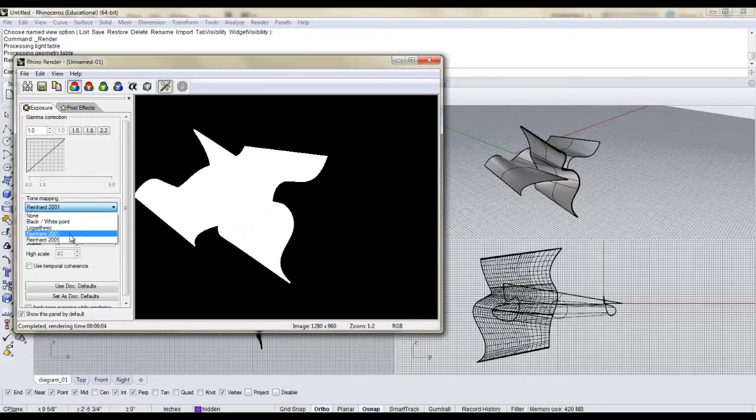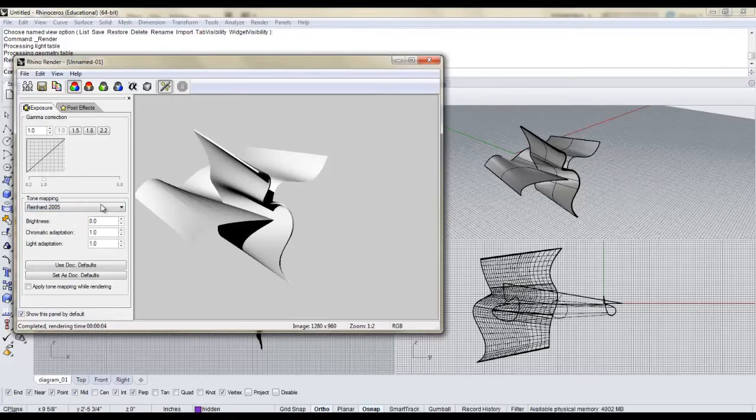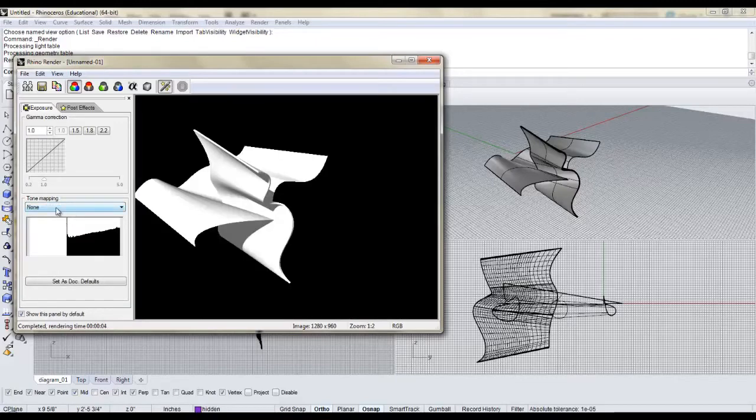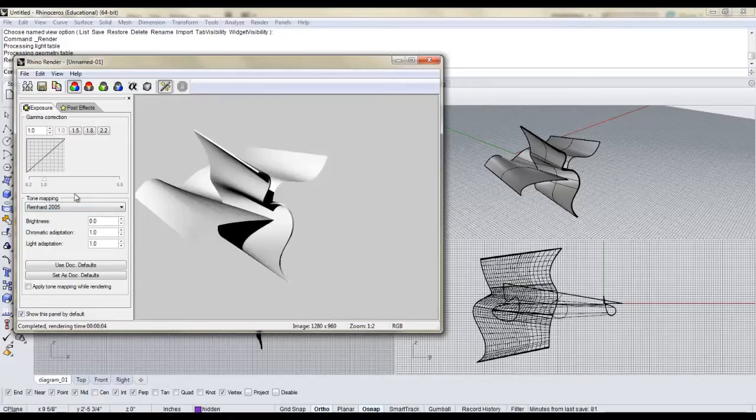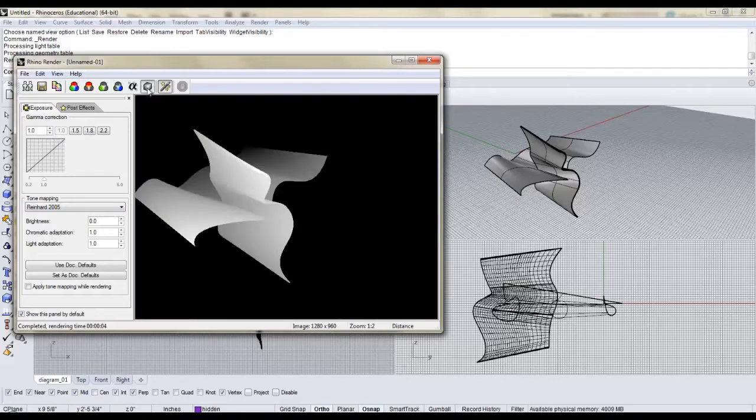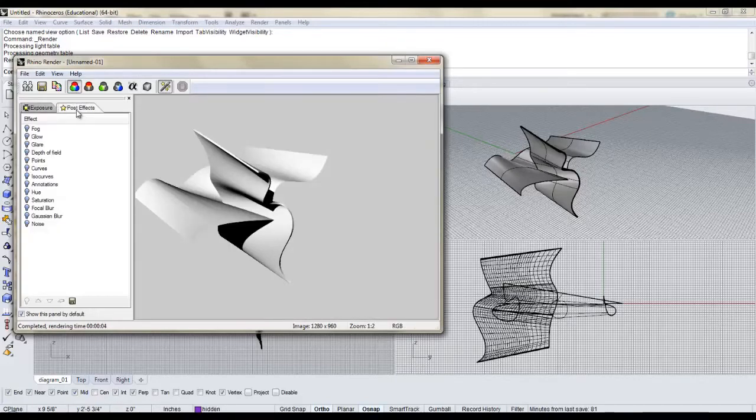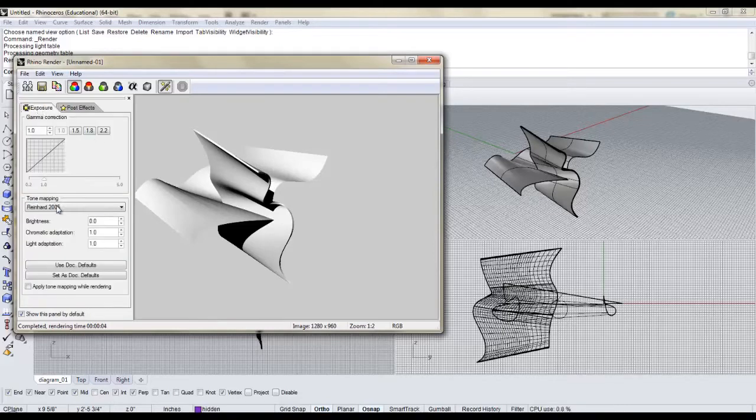The Reinhardt options, I think, was what was more successful for us yesterday. Yes, this was a good one. Reinhardt 2005 is going to be the one we're going to use. I also showed the Z-depth channel. That shows the proximity of the closest surface to the camera and then the furthest one away. That has some cool options. And then in your post effects, you can also see some filters similar to what is in Photoshop for editing this rendering. But for now, just keeping it at whichever Reinhardt fits your view best.